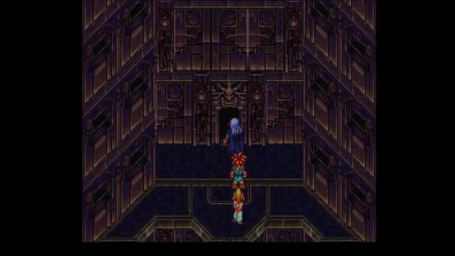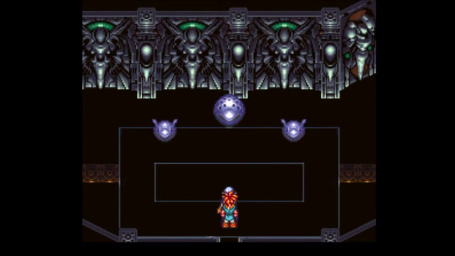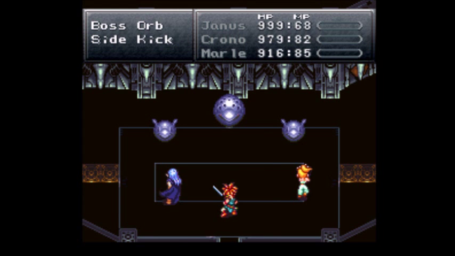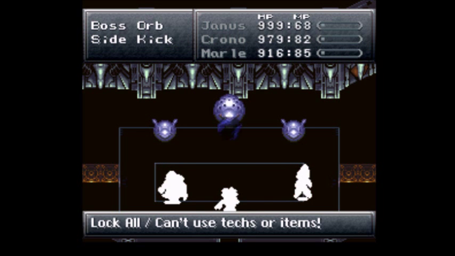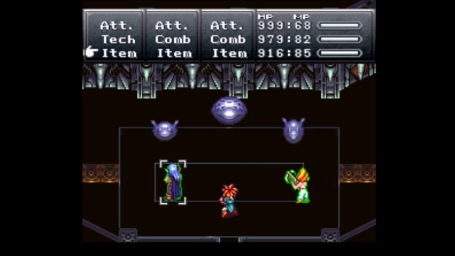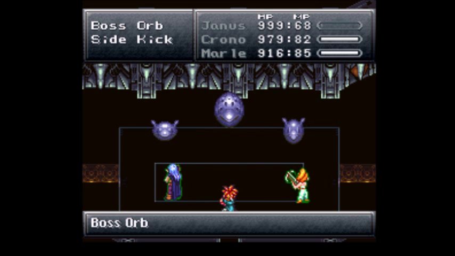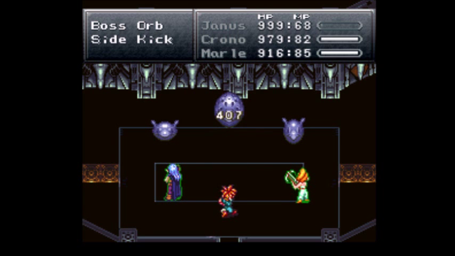Sweet. Alright, Magus, let's learn Dark Eternal? Dark Eternal is a triple tech. Dark Matter is the name of the single tech. Oh, Chrono, you have an 80% critical hit rate. You couldn't do it for me? Asshole.